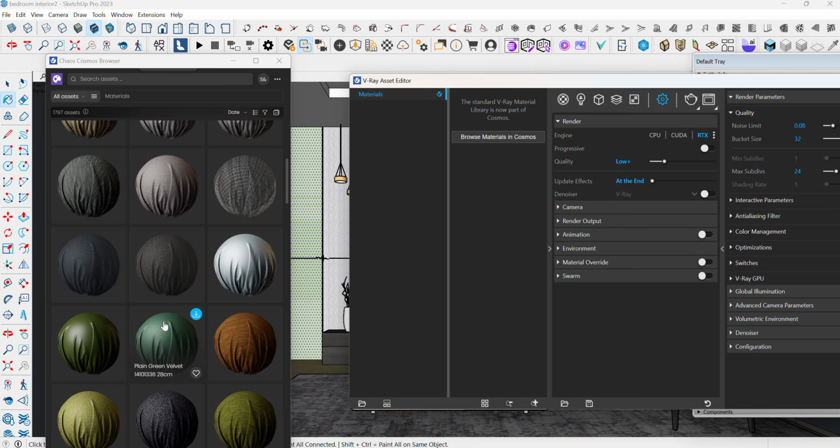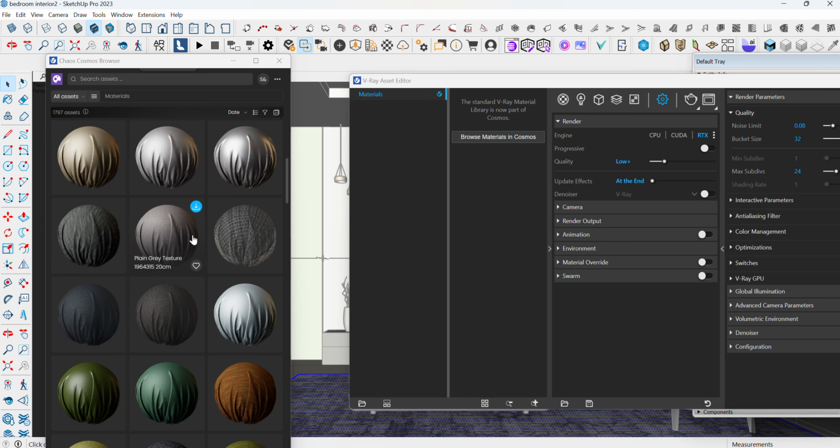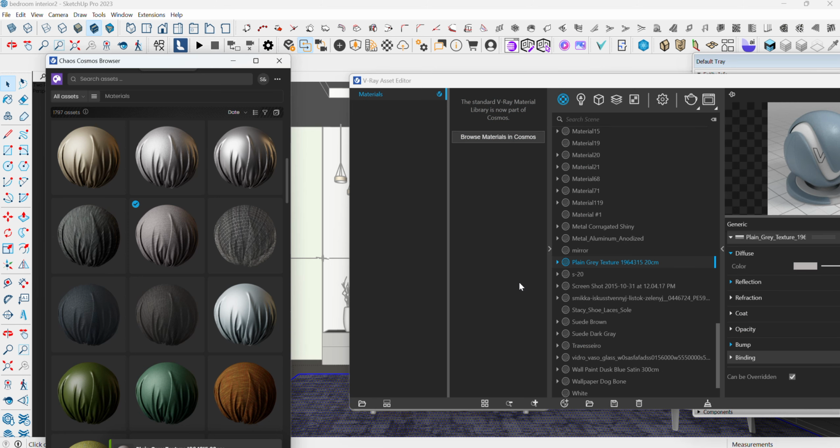These are all velvet materials. Suppose I want to change the material for this rug, I'll choose a particular material from this. Suppose I want this plain gray texture. As our bed is white, we have to apply a darker color. Now I have already selected the texture, so here I will do apply to selection.